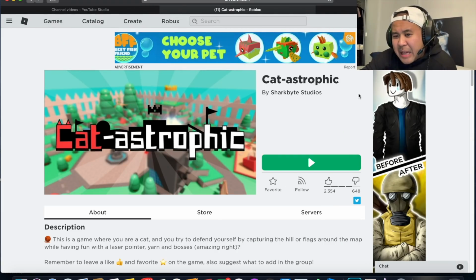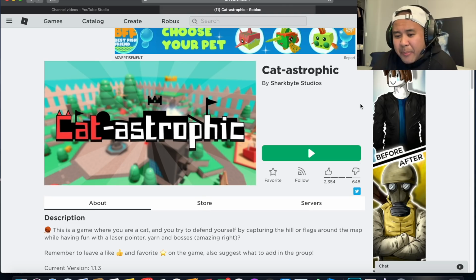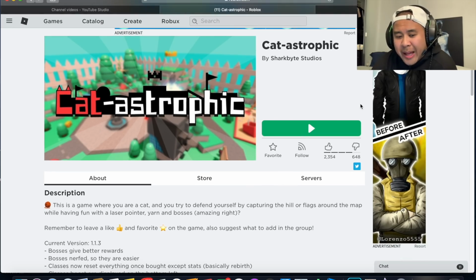All right. Cat-Astrophic. All right, guys. This is a game where you are a cat and you try to defend yourself by capturing the hill or flags around the map while having fun with a laser pointer, yarn, and bosses. All right. Let's get it, guys.